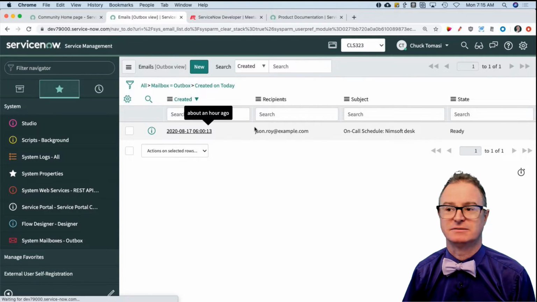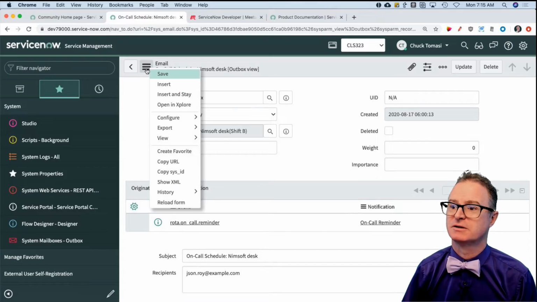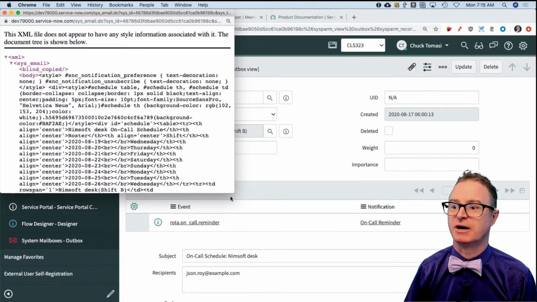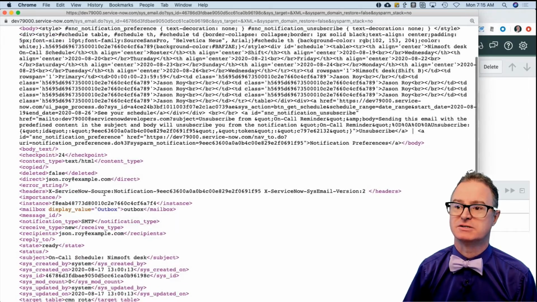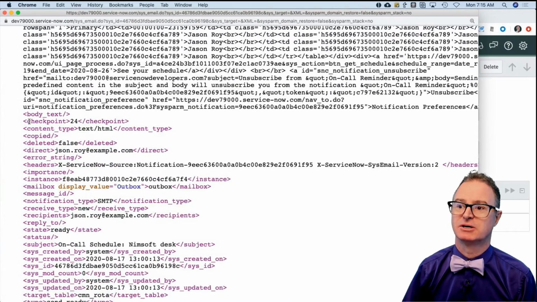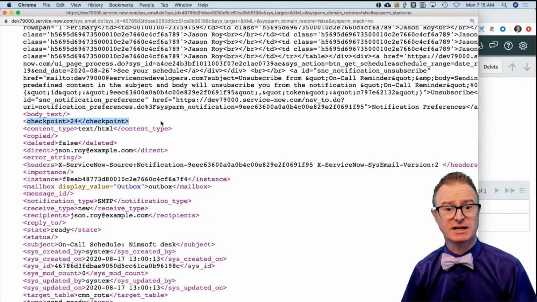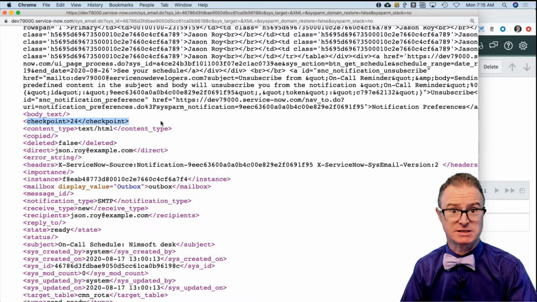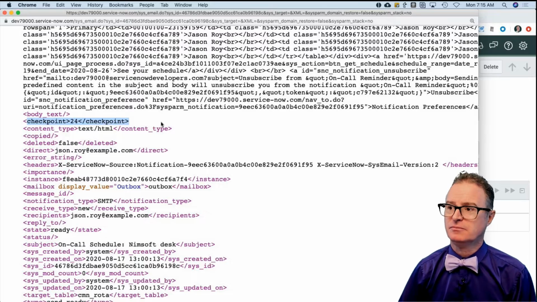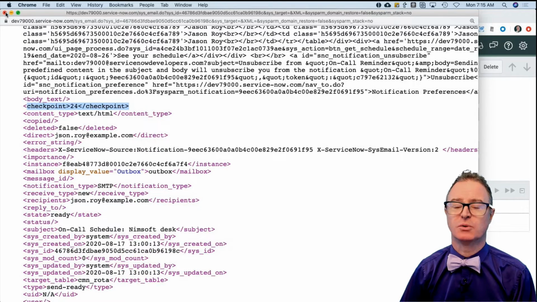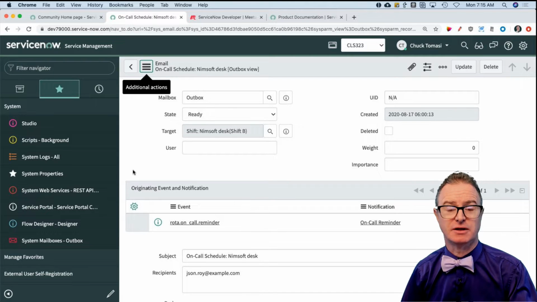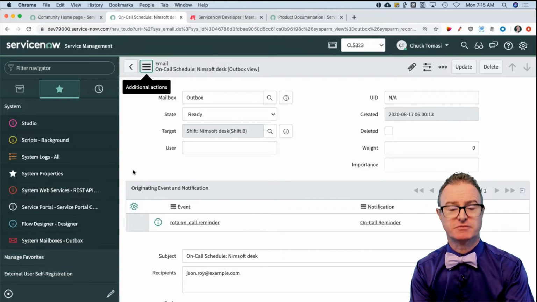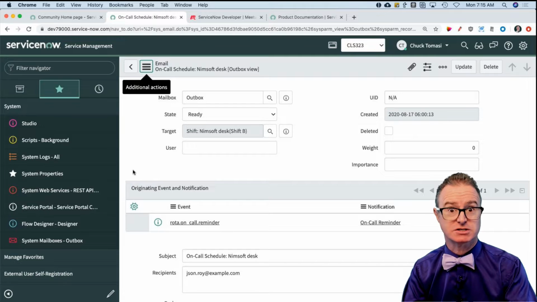Here, we'll take an email record. Somewhere on here, there it is, show XML. And XML has these various tags in it. You can see it says body text, and /body text, there's nothing in there. Checkpoint to /checkpoint. A lot like HTML has H1 and /H1. Very similar in format. Just one way of transferring data from one system to another so that they understand here's a bunch of information that you can use for structured data.